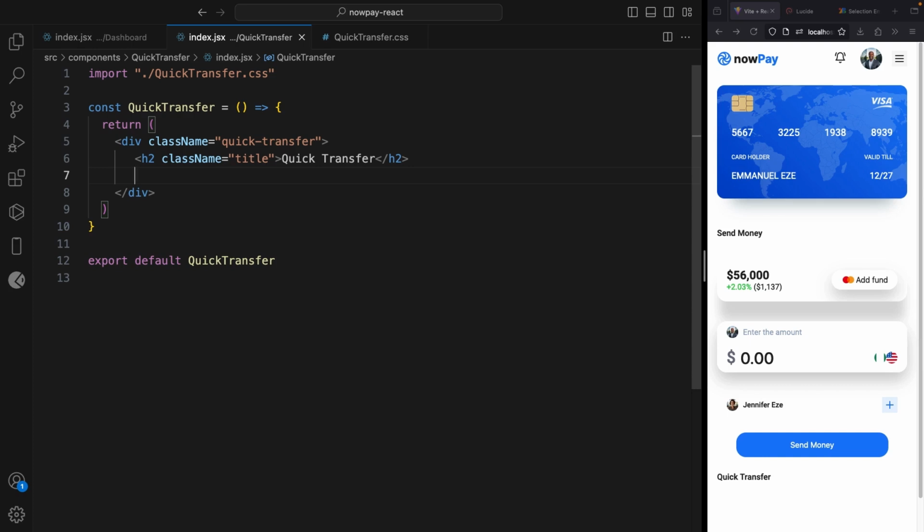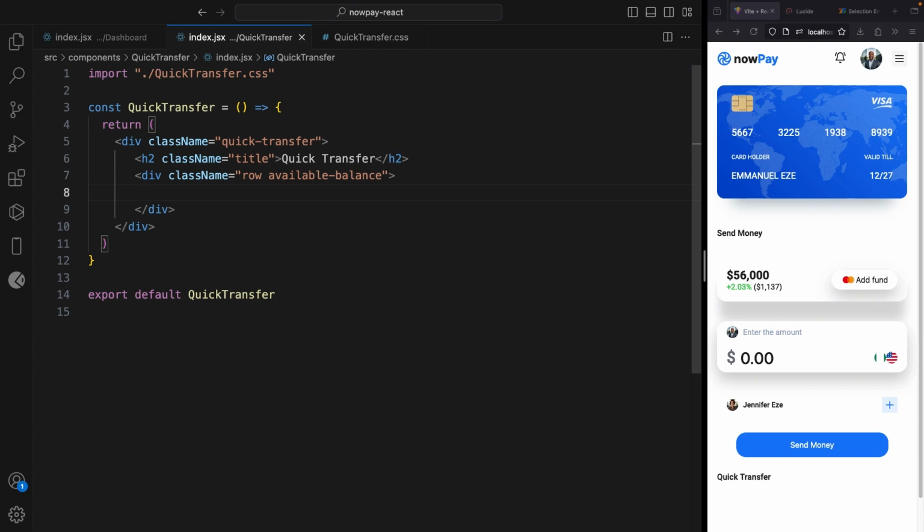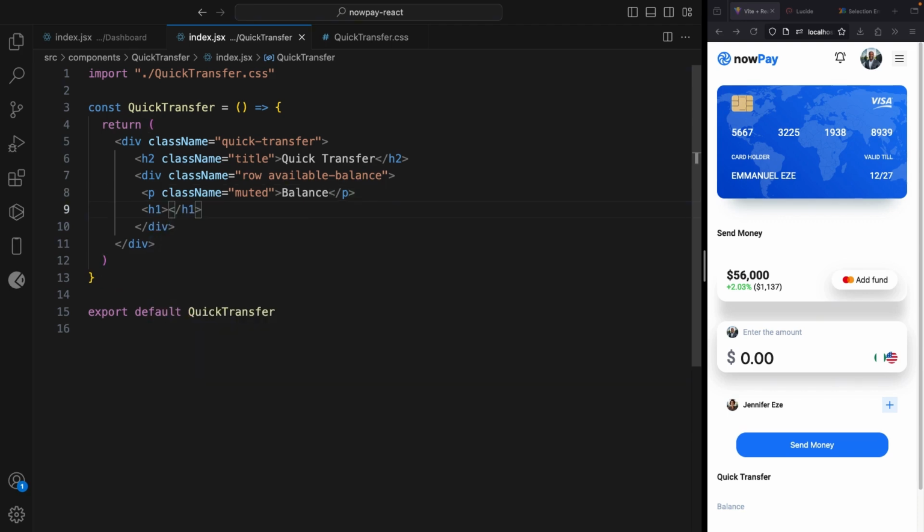And the next thing we're going to do is let's add a row, and let's see available balance, and let's see p.meter, and let's see balance, each one, and let's see 60.